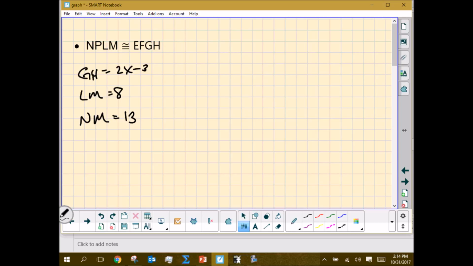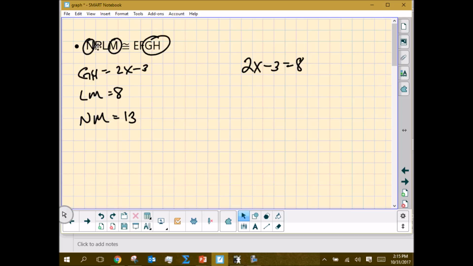So they don't give me a picture. All they do is give me this thing here. And I have to be able to take 2 of these things down here and relate them. I take GH, and that relates to LM, right? Can I create an equation using that information? Maybe I take 2x minus 3 and set it equal to 13. The reason you can't do that is because NM is the first and last letter over here, and GH are the last 2 letters here. So that tells you that 2x minus 3 should not be the same as 13.